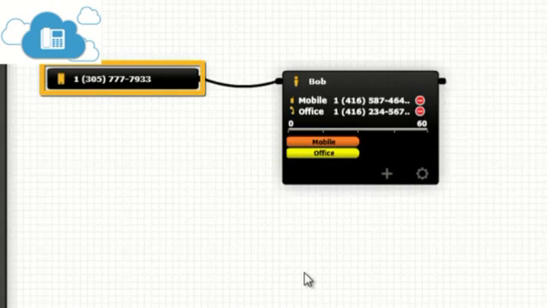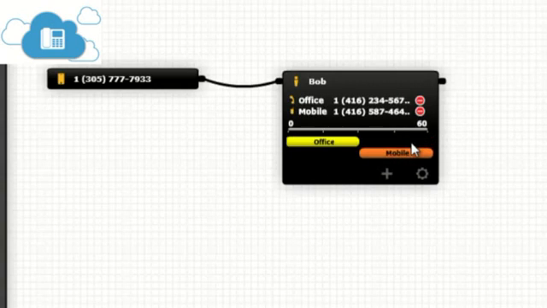What's even better is that if Bob wants his office phone number to ring first, since that's where he spends most of his time, he can simply slide the mobile contact method down the timeline so that it will start ringing when the office line stops ringing. Or he can stretch a contact method if he wants that phone to ring for a longer or shorter period of time.